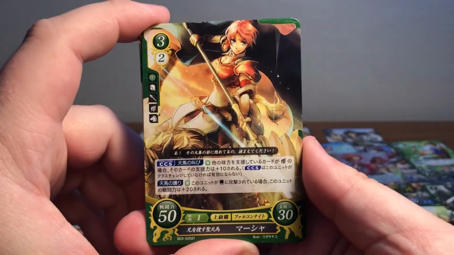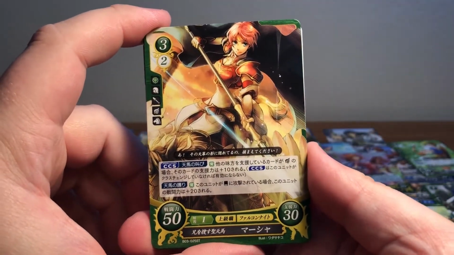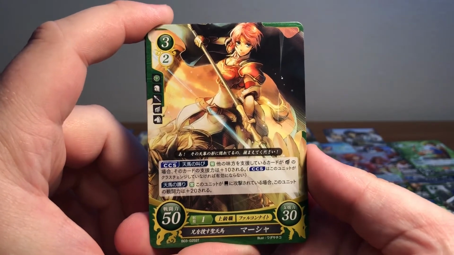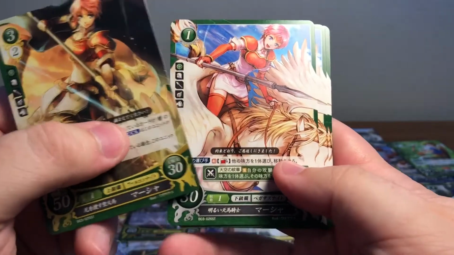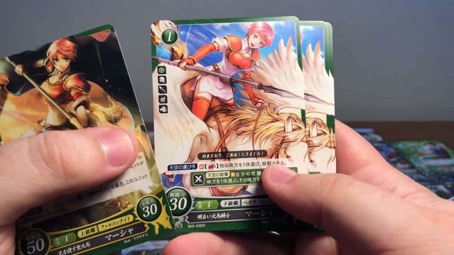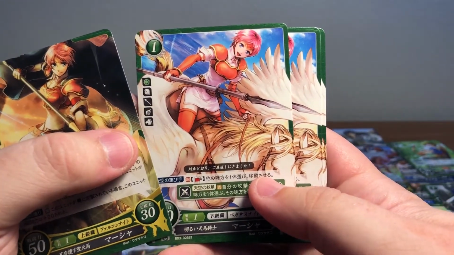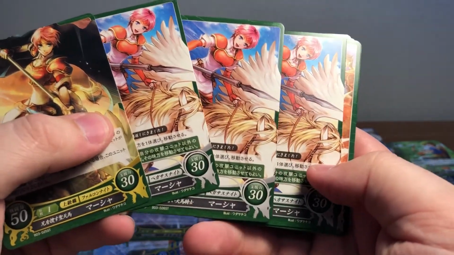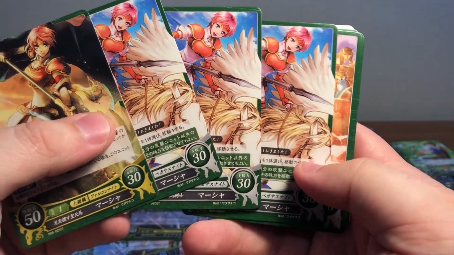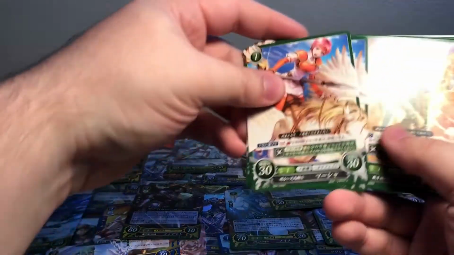This looks like Marcia as a Falcon Knight. A promoted character. That's basically a promoted Pegasus Knight. And then this looks like her as just a regular Pegasus Knight here. I like Marcia quite a bit, actually. She's pretty darn solid. She's not quite as good as, I think, Florina from Fire Emblem 7, but she's pretty darn good in her own right, nonetheless.